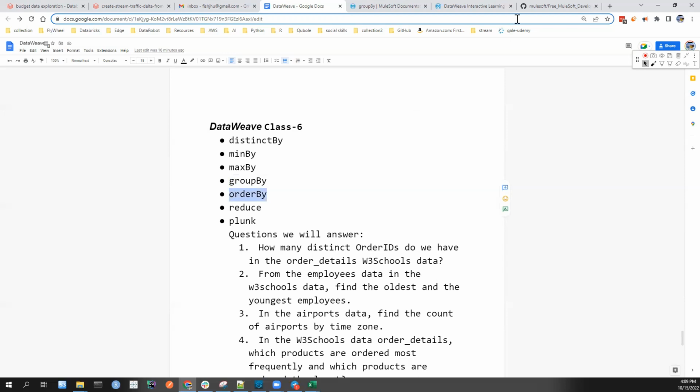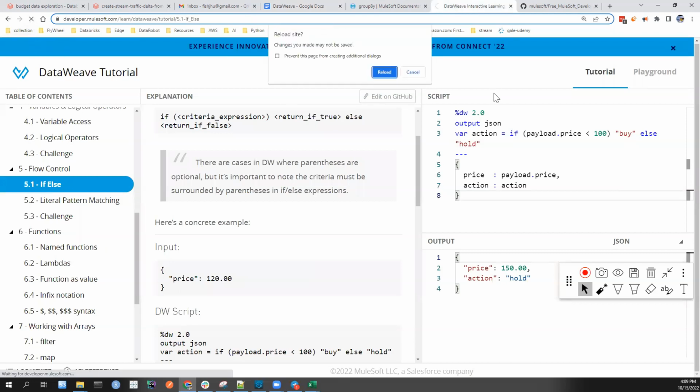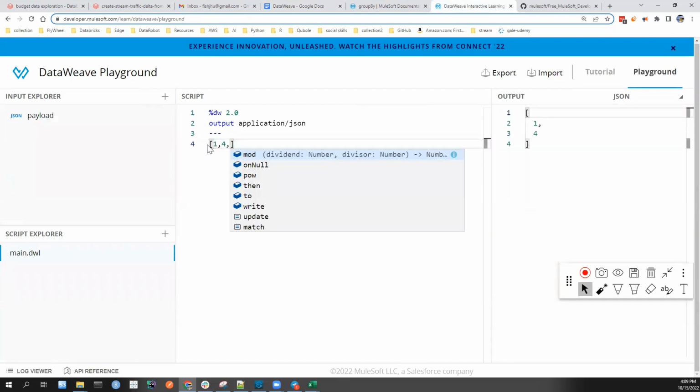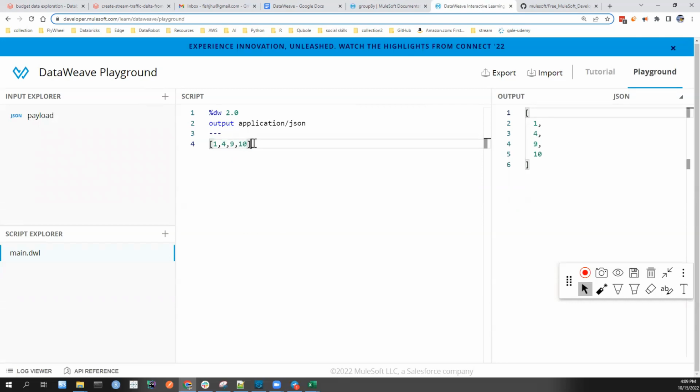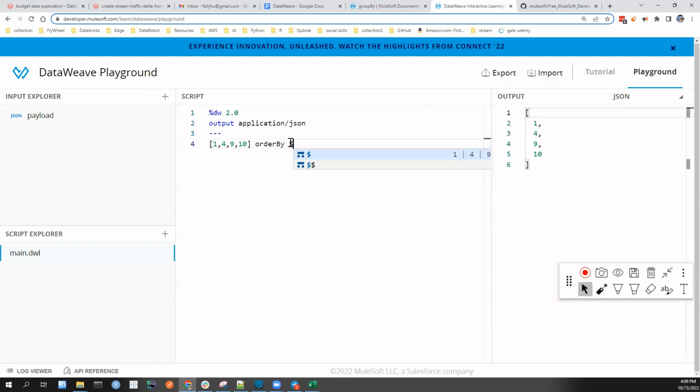Okay, we didn't see order by, I think. Let's check order by. So in here, if I have an array 1, 5, 1, 4, 9, 10, for example, then to order by, I can just put the $ sign, rather than item and index.